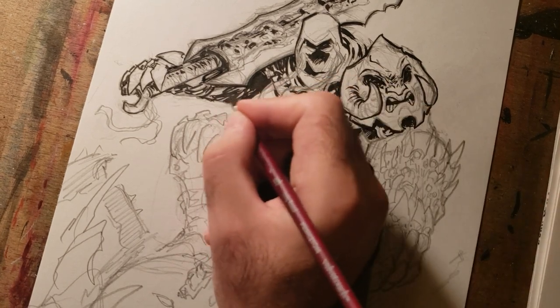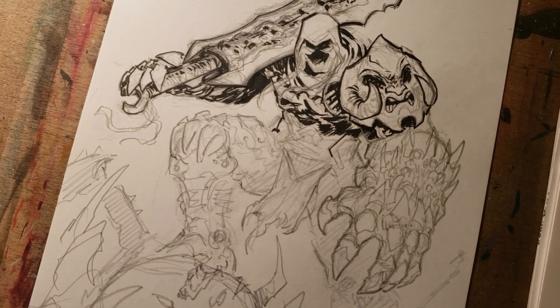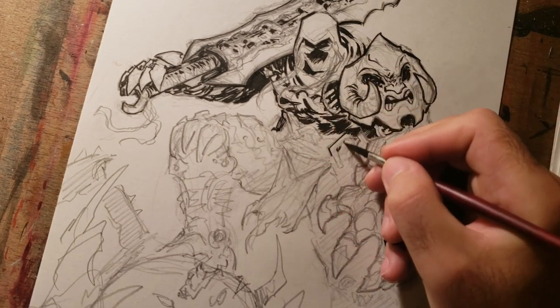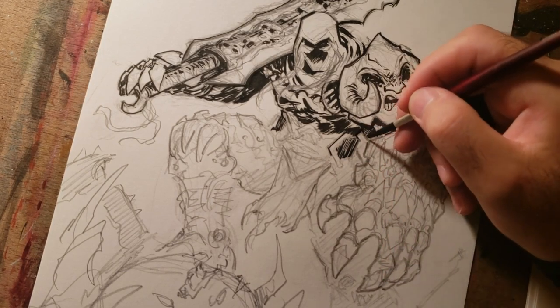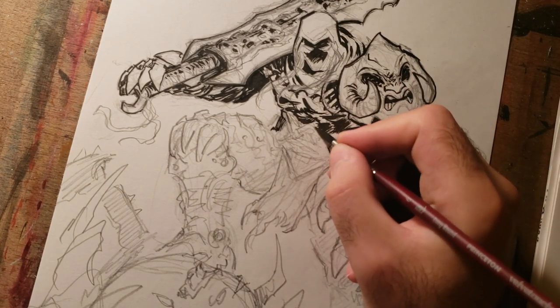And water soluble paints, you can just mix with water like any other water-based medium. But you gotta make sure you paint if you want to learn how to color. I would not advise going straight into markers, because with markers, you need to make sure that when you lay down the colors, the brush strokes are not visible.